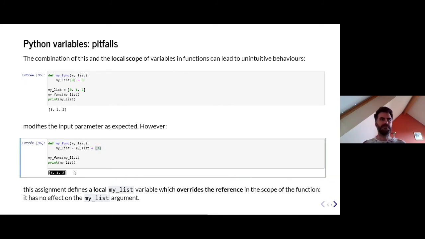So these are examples. I don't expect you to understand them perfectly now, but when you work with Python, you could have issues with these kinds of things, and I want you to have somewhere in your mind the idea that it could not work because of that, or it could work in a way that you didn't expect.